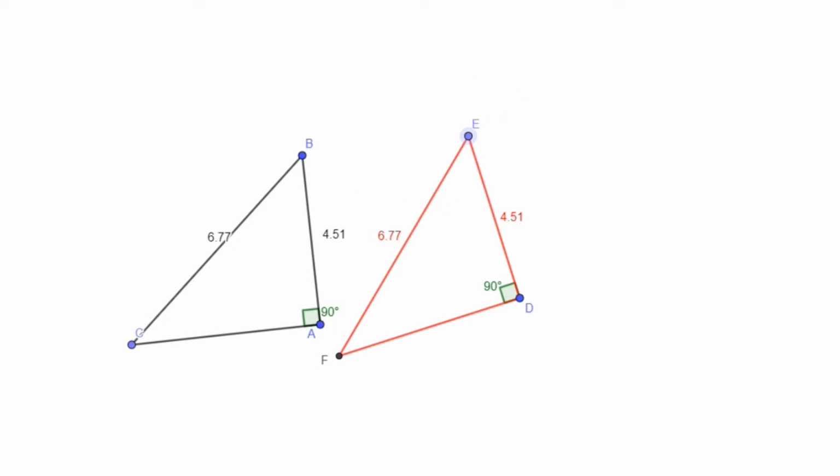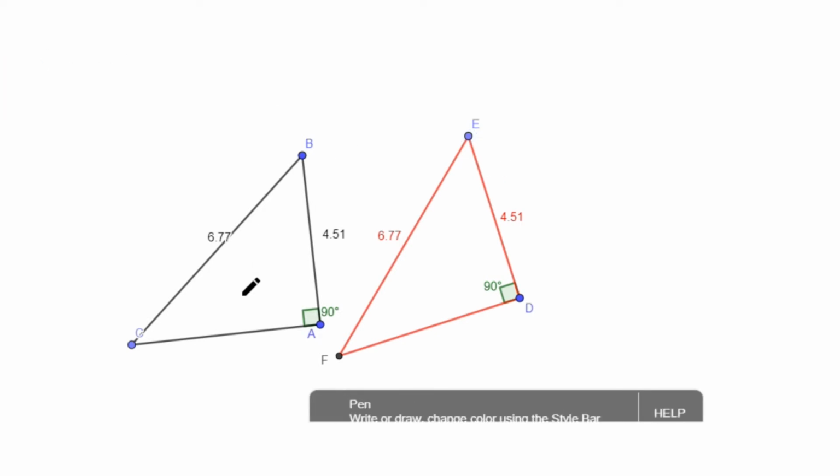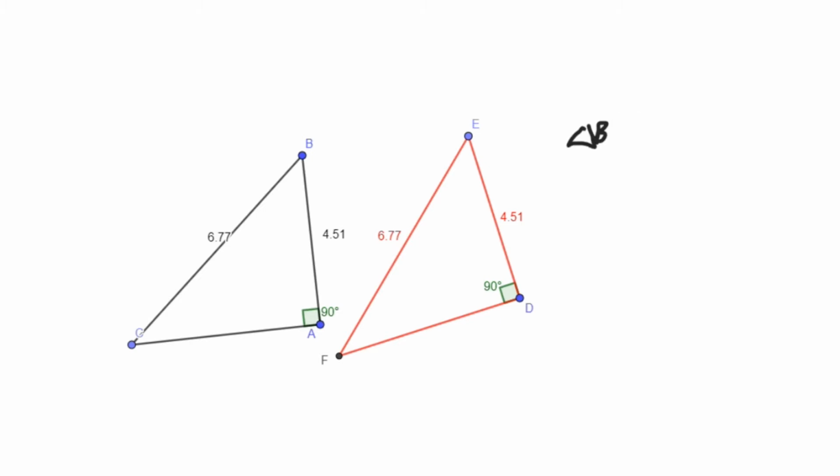Here, if we talk about the naming condition, let's see what that says, that we have triangle BCA. That should be congruent to... So BC is 6.77. Here we have triangle EF, which is 6.77. And then we have an unmarked side, and so is it here. So EFD. In both cases, angle A is 90 degrees in the first triangle, and so is angle D in the second triangle. So RHS condition also works.